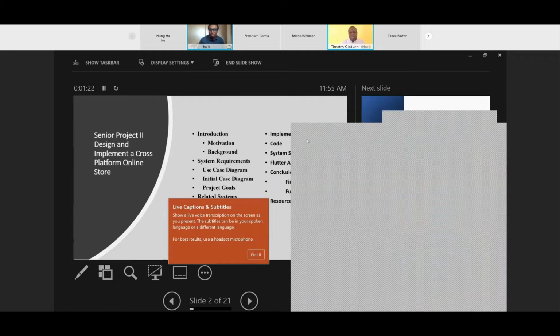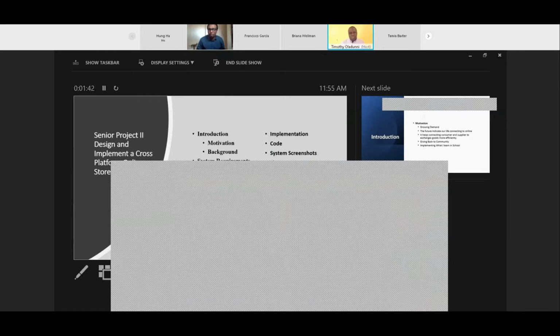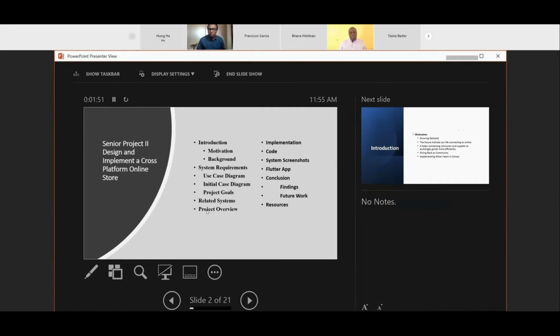Look for the X. No, it's a WebEx box. Still there? It's blocking your screen. Okay, it's gone. Yes, you can continue.